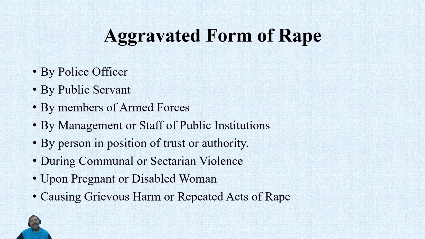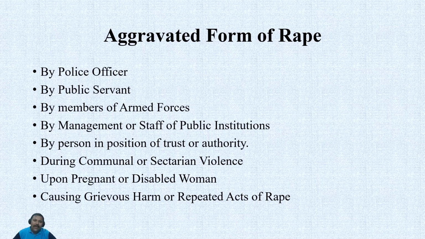Then we have any person in position of trust or authority. See, there are cases in which a particular woman entrusts a particular person, in the sense that, let's say, there's a woman and she trusts a relative of hers, or she trusts a teacher. So if a teacher, a relative, a spiritual guru commits this heinous act of rape, that is considered as aggravated form of rape. We recently saw the cases of certain people who portrayed themselves as spiritual guru, and eventually it was found that they committed some of the most heinous acts, that is actually one can fathom.